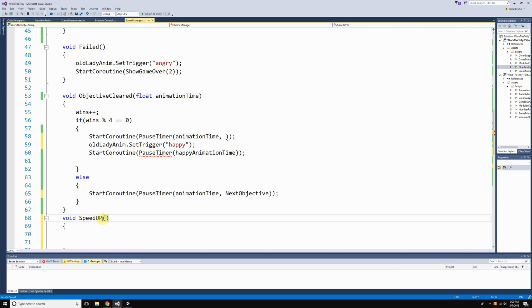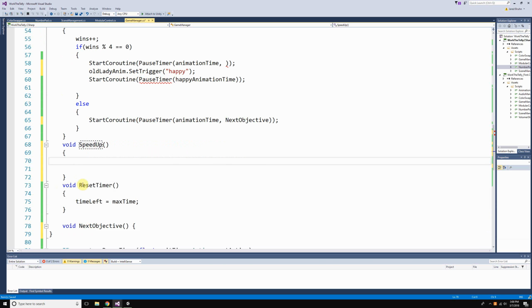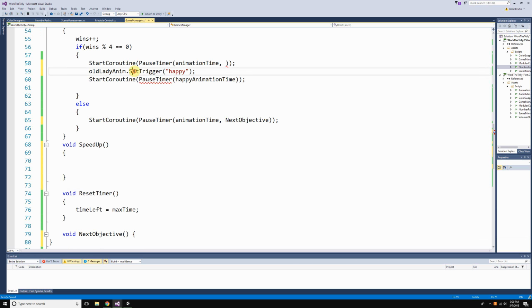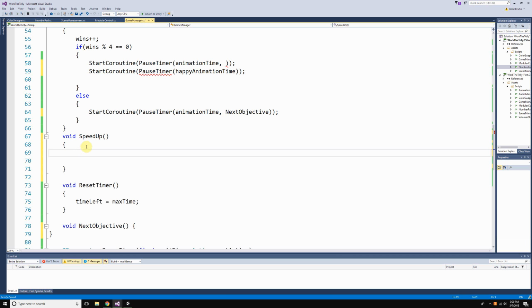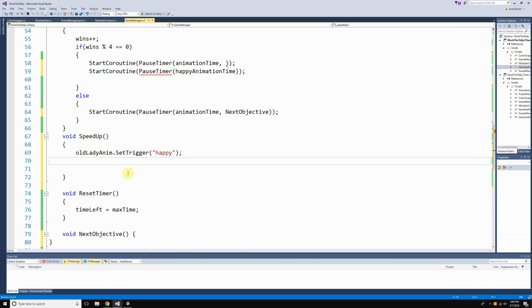I don't want P to be capitalized. Then, since we want this to happen after however long we pause the timer, we can set the trigger of happy in here, because every time we speed up, we're going to tie the two things together. So anytime you've done well enough to do 4 in a row or whatever, she's going to be happy, and also you're going to speed things up.